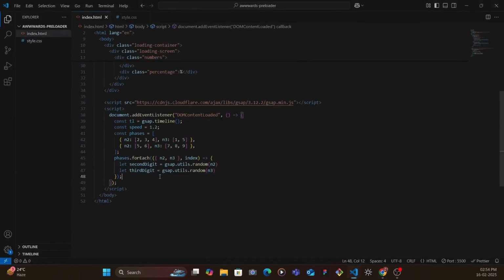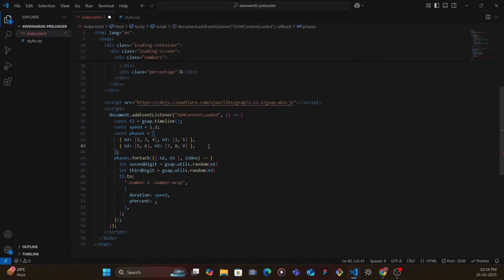Using the same concept, we're going to start the timeline and target the second div, or the second digit. Then we give it a speed, the duration, and then we have the Y%. Instead of having 240 pixels for the fourth one and so on, we could just specify the percentage that we want to translate. So we have a random number here for the second digit. Let's just say it's 3, so we want to show the third digit.